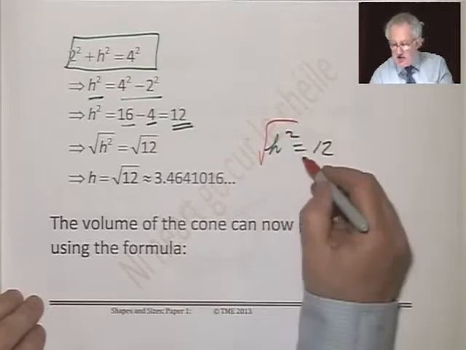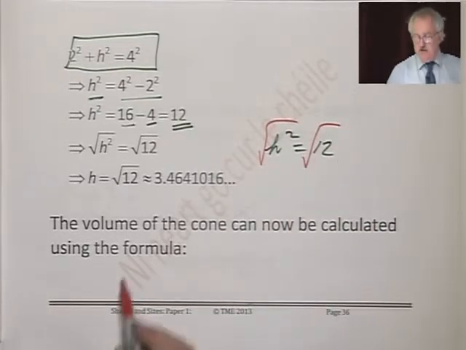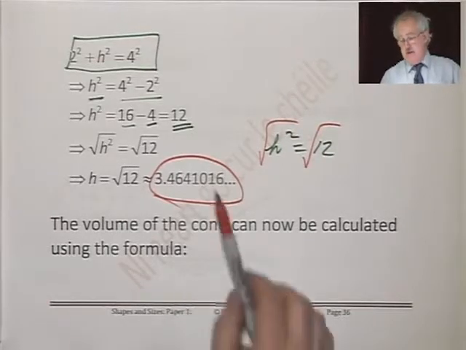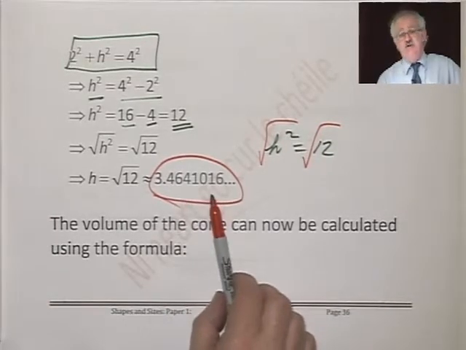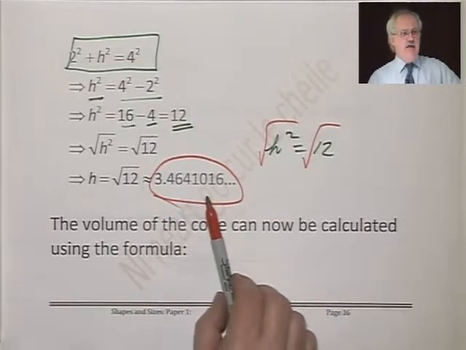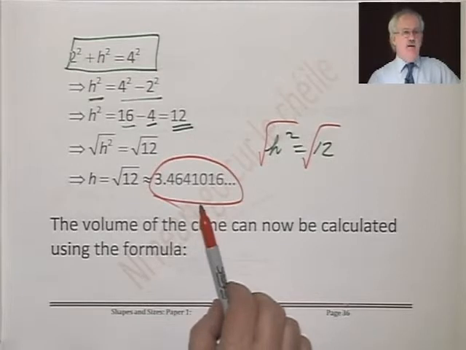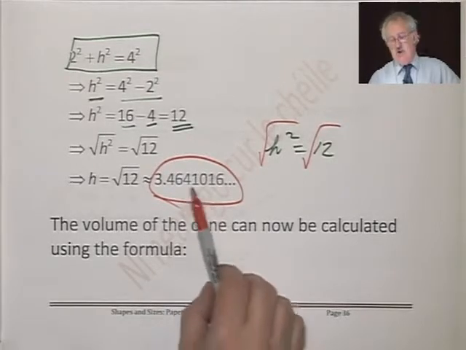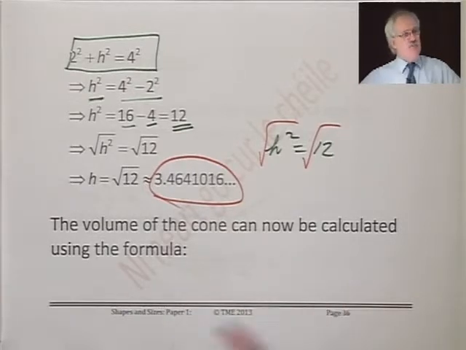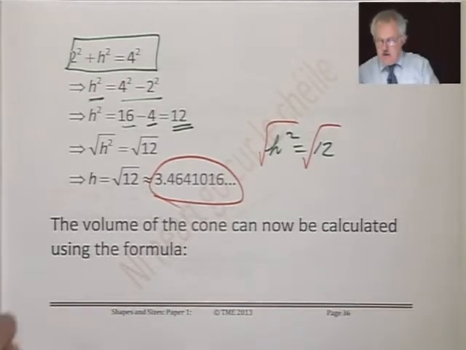But our focus of attention is on h, and to get h, we'll just have to take the square root. So we get h then is 3.464, etc. We can decide we want that to so many significant digits or not really. But we should keep it reasonably long in our calculator, particularly if we're using the number again, because if you shorten that at this stage and you use it again, your answer is getting progressively incorrect.